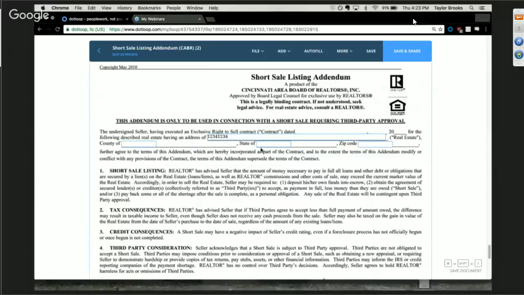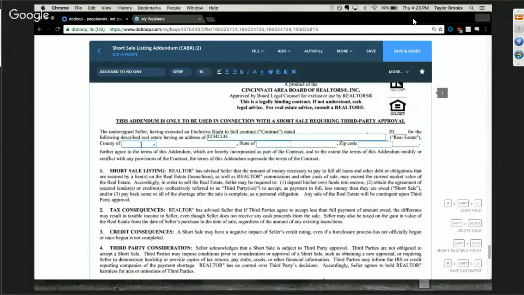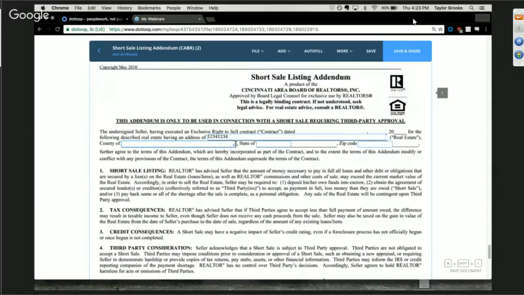Here's another little tip. So we have our text fields right here. Normally, I'd have to grab the little caret at the bottom and drag it over. If I click in the field, like I'm going to type, and I hold Shift, and then I click where I want it to end, it jumps.